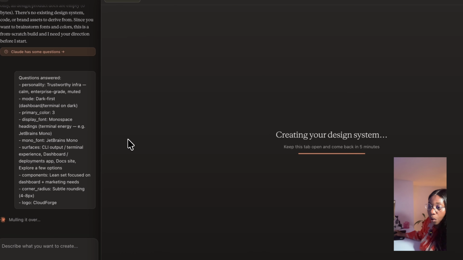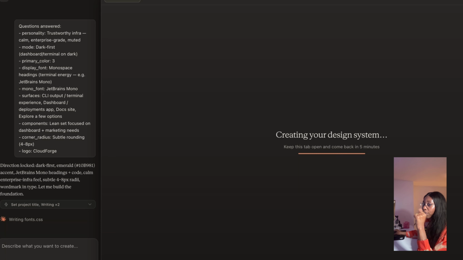It is going to take a while, so we would have to pause our screen recording. I will continue recording the screen once it's done, okay? So that we don't have too much of the screen recording. This is cool. This is so cool. You could see already that it's moving in the direction based on the answers that we gave inside the list of questions that it provided. And yeah, we just have to wait. Waiting mode. It does take a while, so we would have to exercise some level of patience, but we would eventually get there. Okay, good.